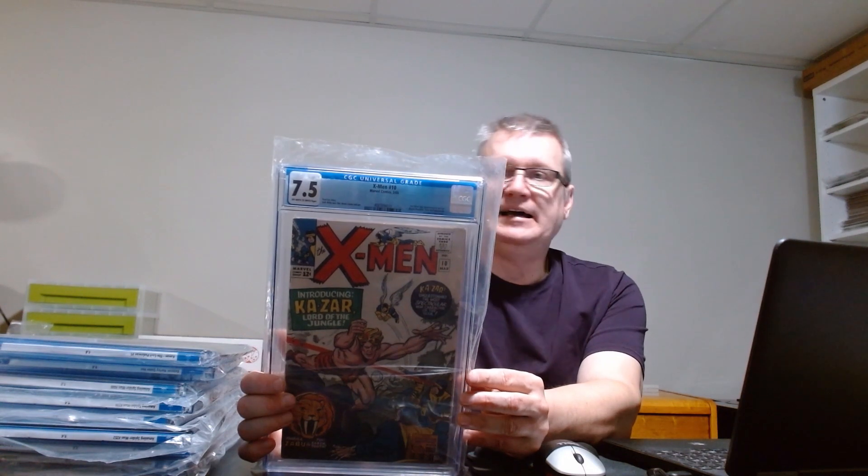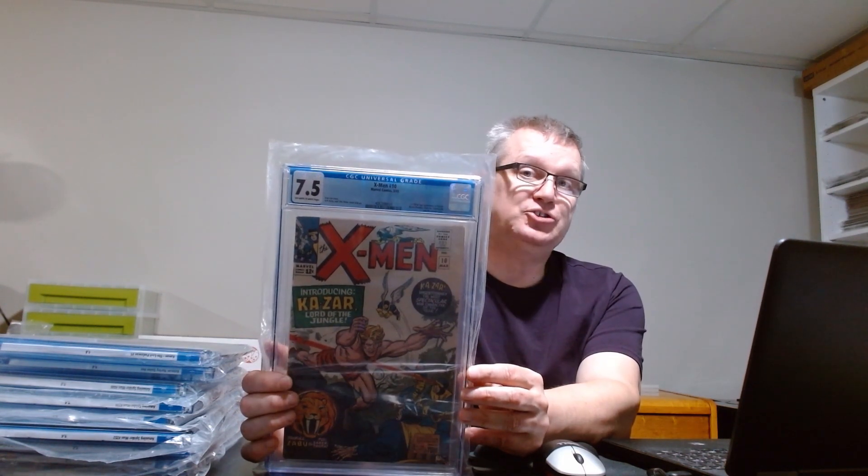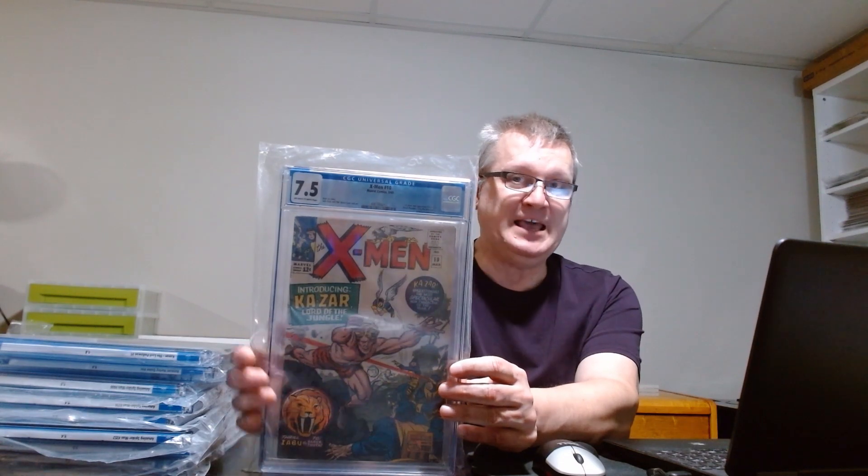The next ones are interesting because of the auction dynamic. I had an X-Men #10 at 7.5, and I also had an X-Men #10 at 8.0 going up in the same auction. Both were sitting really low, and I got so frustrated that I figured if I bid up the 7.5 a bit, it would drive up the price on my 8.0 and hopefully it would be overbid. But my 8.0 went for very little and the 7.5 went for even less — it didn't work at all. I ended up with a book I didn't want, and by the time I paid the auction fee I got nothing for the grade difference. You play those games at auction and sometimes you lose.